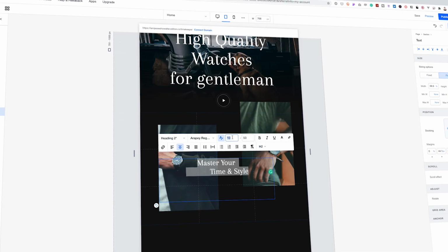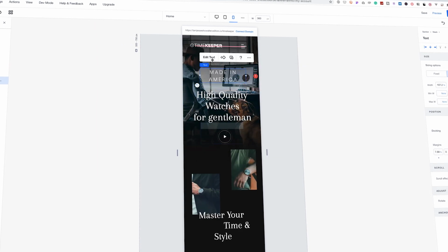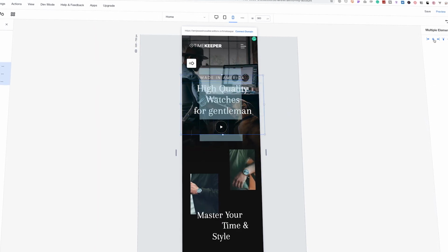What's up everybody, I'm Jesse Showalter, and in this episode we're going to be finishing up our website project we've been building using EditorX. EditorX is a browser-based, fully featured professional web designing tool that allows you to create custom and complex websites super easy.